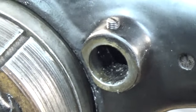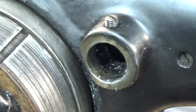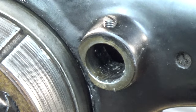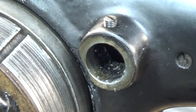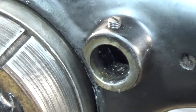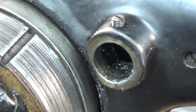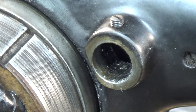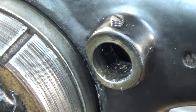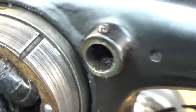And if you're saying, doesn't this machine come with a light? Yeah, it does. But the light that was on Chris's machine, as you may have seen in some other Facebook posts that I put up, had a number of grounding out points in the wiring where the wiring had broken down, and it was basically shorting out on itself. Sometimes it would work, sometimes it wouldn't. Sometimes you would jiggle the wire and it would go off, and then it would go on. And so I'm going to run a totally new wire for that light, so that Chris has a reliable lighting source for his machine. So that's why, where's the light? There's no light right now on this machine.